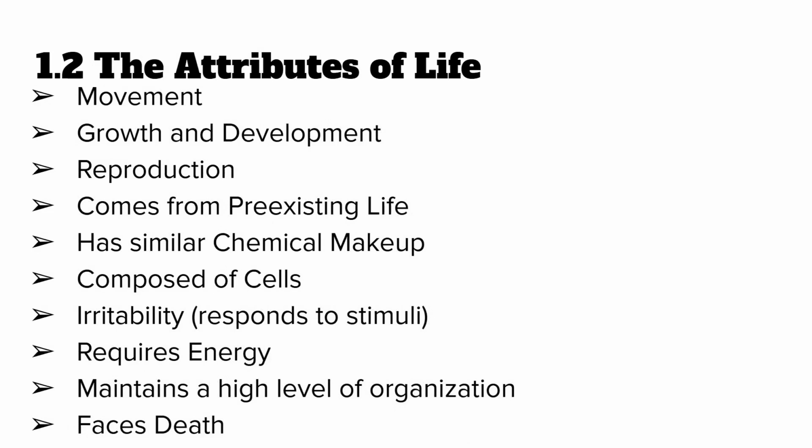So movement is the ability to not necessarily just move the individual organism, but move within that organism, right? We're not going to see plants get up and walk around, but they move water and nutrients throughout their stems and leaf structures. Growth and development is talking about how things are born in a certain stage of life and they are going to change and get bigger over time.